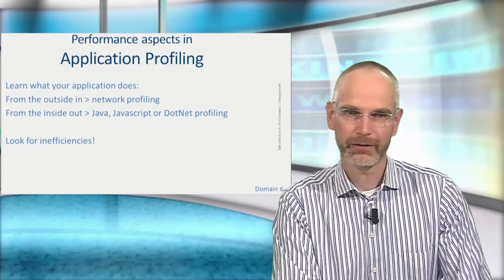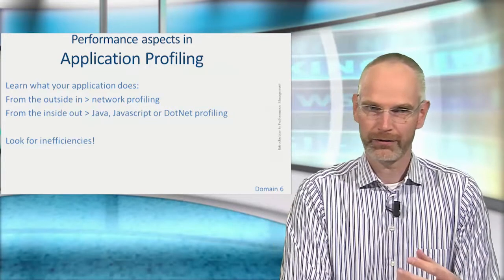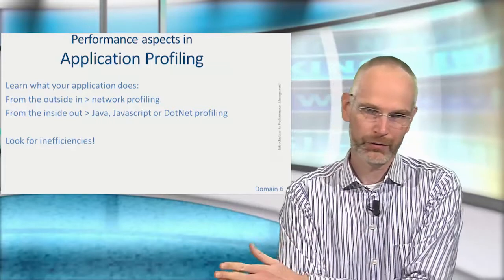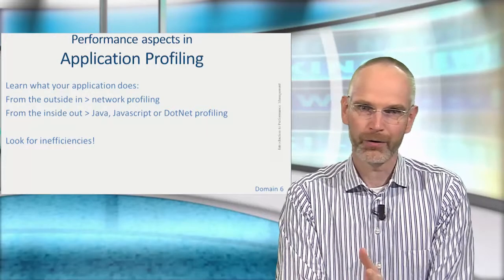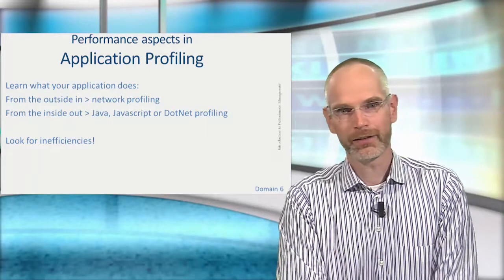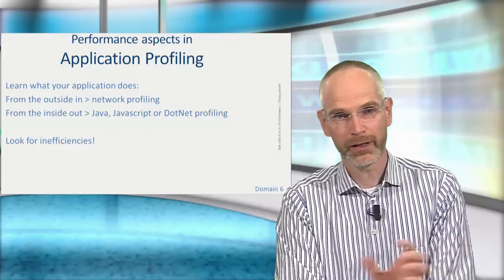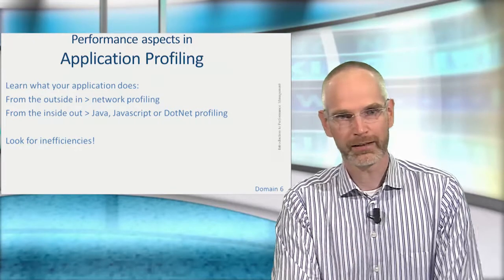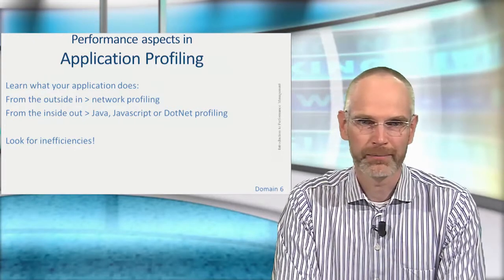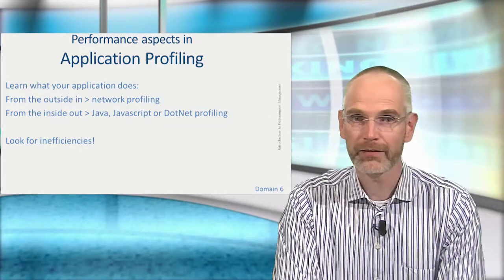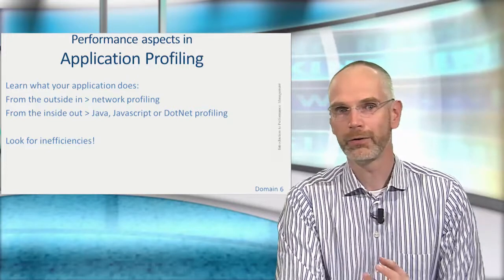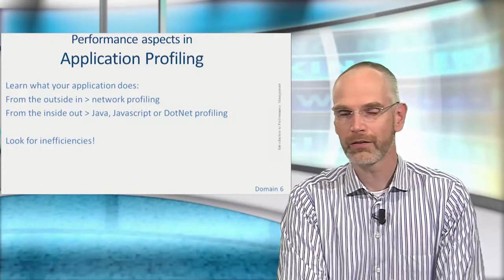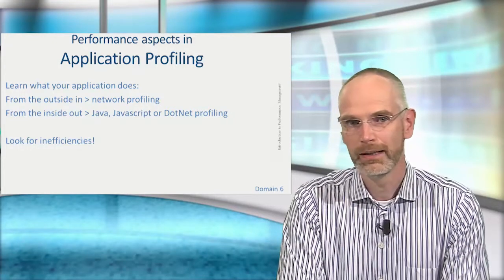So if the HTTP request coming in is only trying to get a phone number, for instance, then it's good if you see that the database calls behind that do not contain the whole phone database. Of course, you can look at very many other things with network traffic analysis, but this is, I think, a good way to see if there are any inefficiencies. But that's not usually enough to really tune the application, because you sometimes cannot see where the CPU or memory issues are coming from.